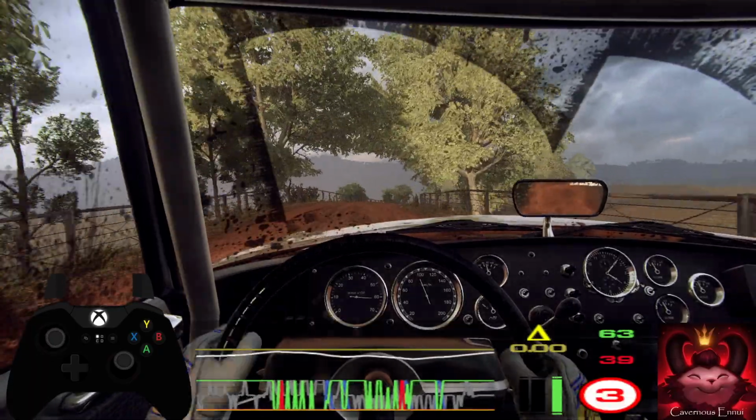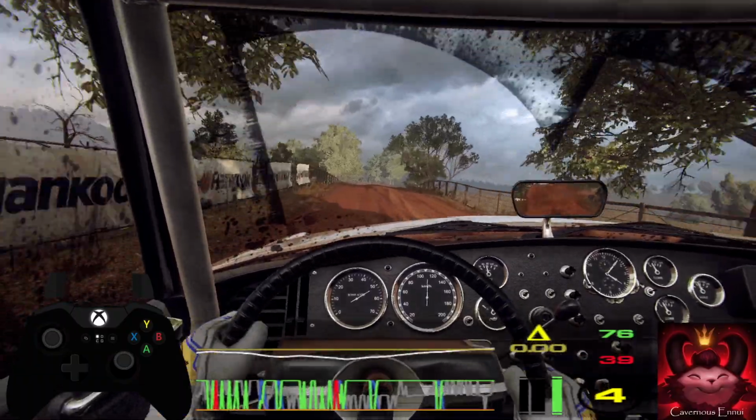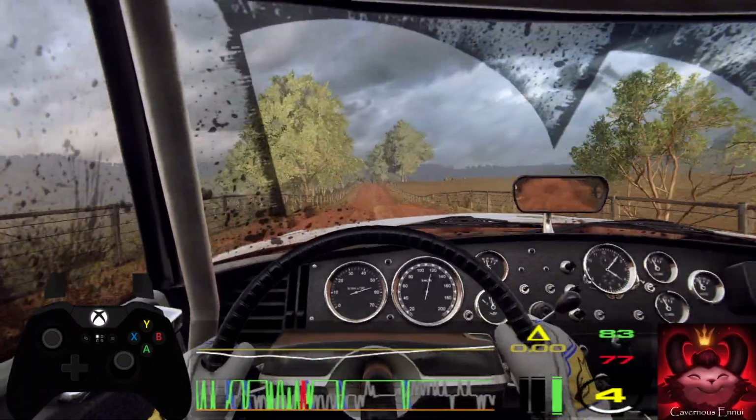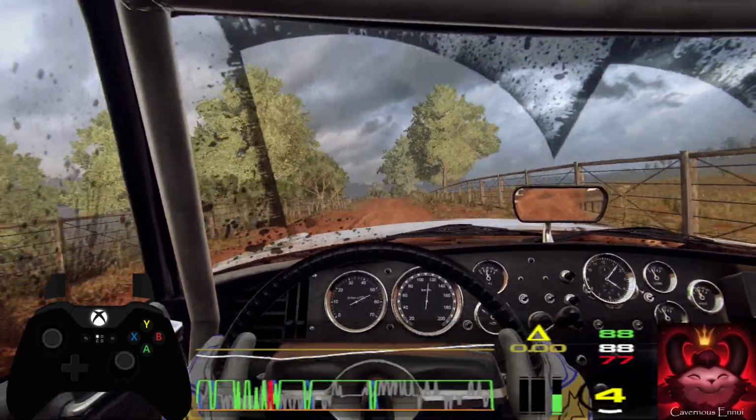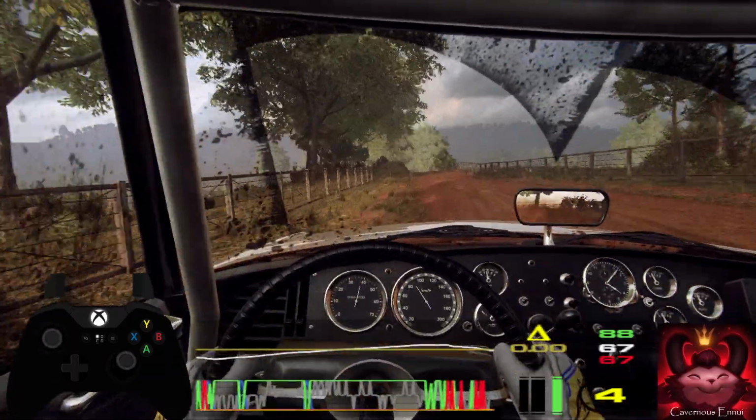Flat middle of a crest, 120. Crest, 50. Keep left of a crest, into four left long, 30. Flat crest, 60. Five left, 30. Three right long.